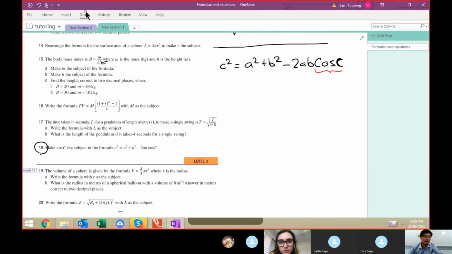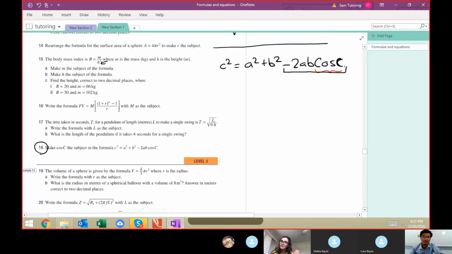Where to make that the subject? What is the first thing we should do? It's quite a lot of things to worry about. You've got these letters everywhere. What's the first thing you should do? Not sure. Okay, that's fair enough. Any other ideas, guys? Anyone want a go? Nothing at all. It's okay. I don't mind a wrong answer as long as I hear some contribution.